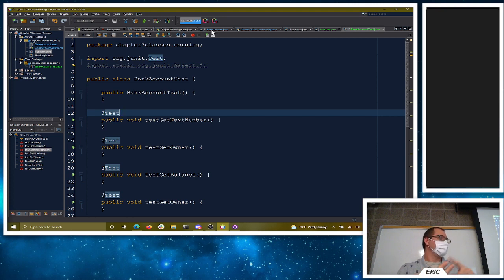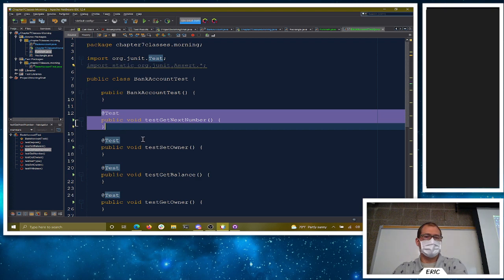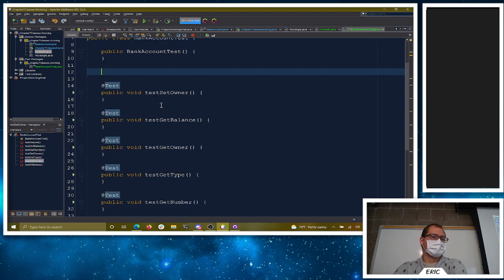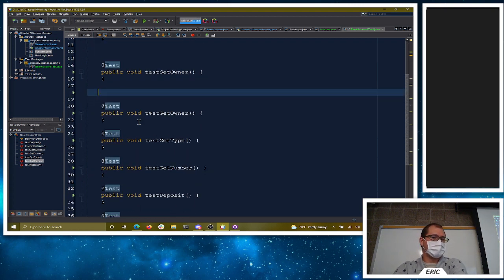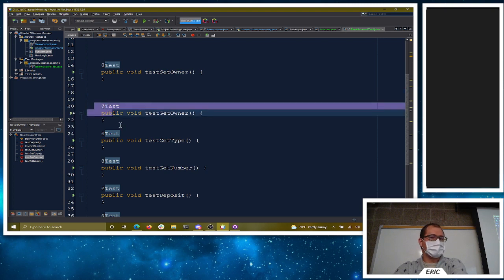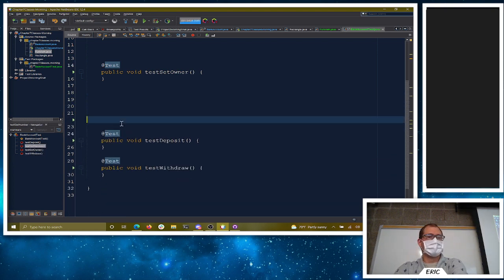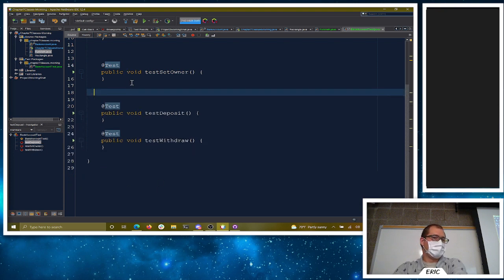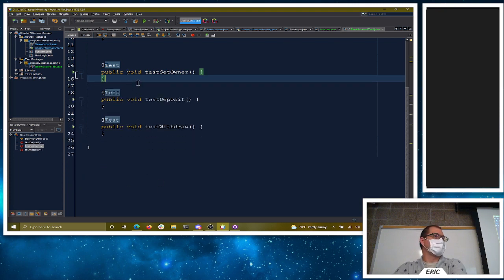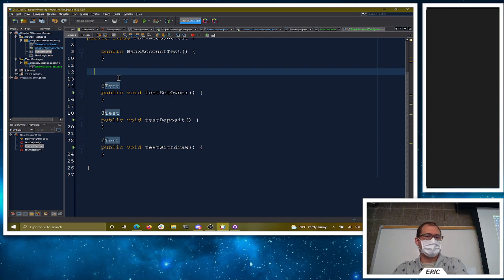So sets and gets go in pairs. So I'm going to get rid of anything that's just a get. Get next number, we don't need. Get balance, we're not going to use separately from the other things. Get owner, get type, get number, we're not going to use separately. But deposit and withdraw and set owner are things we can test, right? We can test all of those.